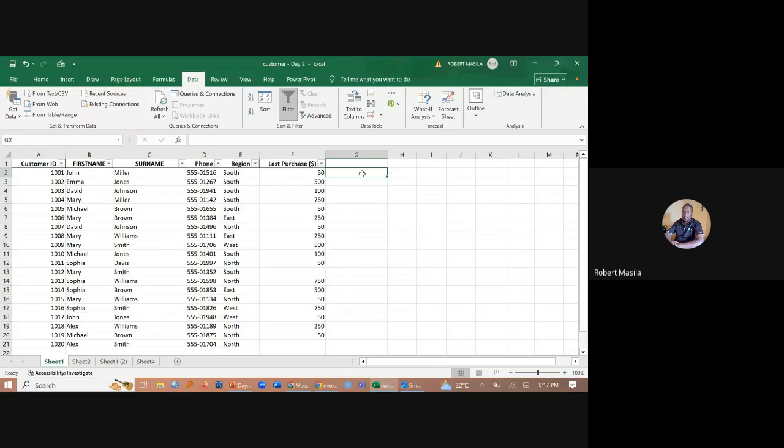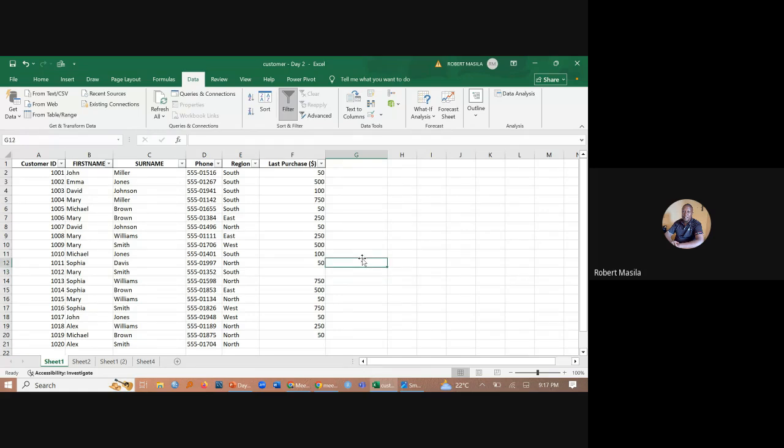Any Excel formula starts with an equal sign. It doesn't matter where you put it. I can even put it here, where we have a blank. I know we don't have any information there, but we'll use that. It doesn't matter where you write your formula, so long as you refer to a particular cell within that column, it will still give you an outcome. So let's put it here.